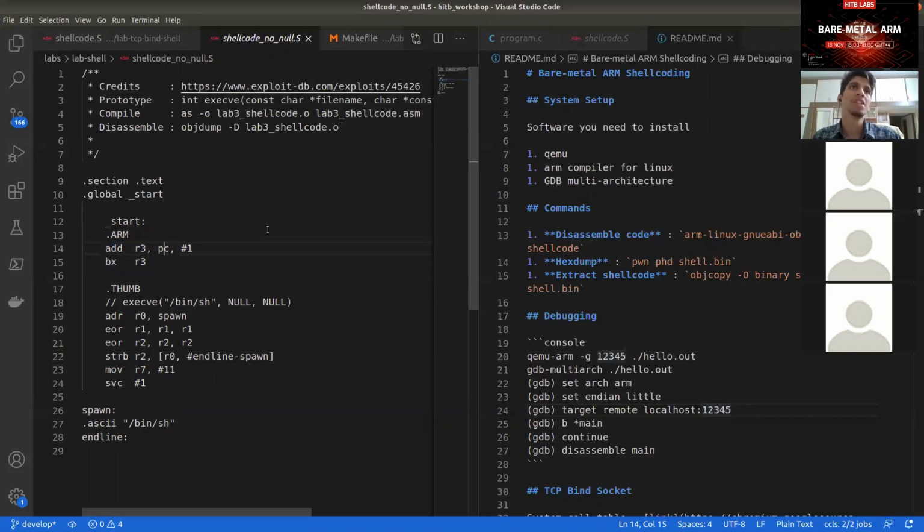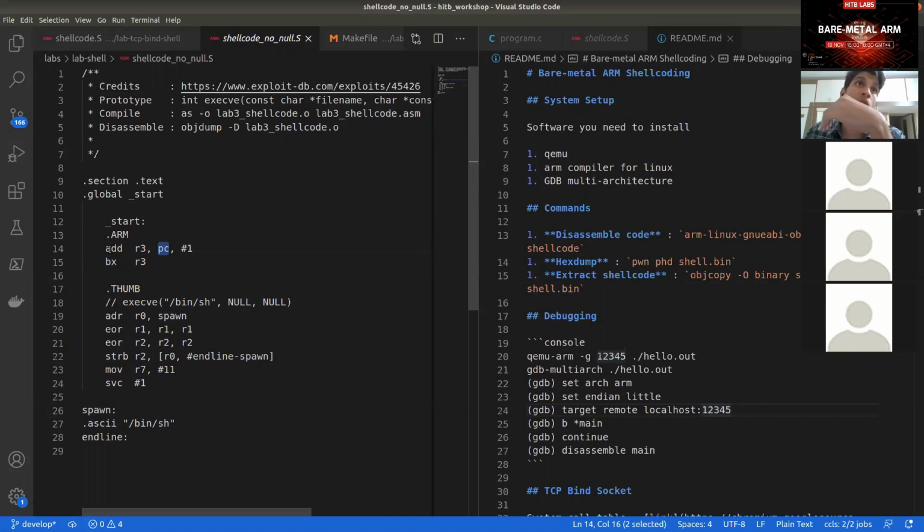We said that ARM instructions are in 3-address format, so we have 3 parameters to this add instruction. We are adding 1 to the PC and storing the result in R3. So now R3 is loaded with the address where we want to jump, which is basically PC plus 1. We said that PC is 2 instructions ahead.